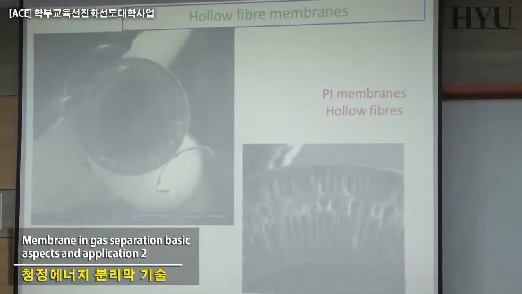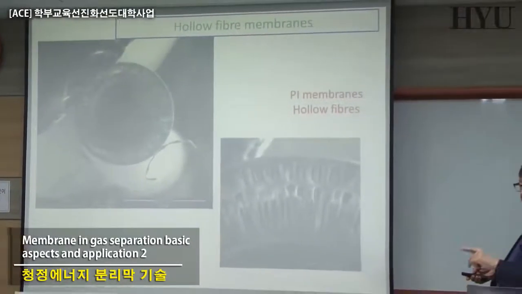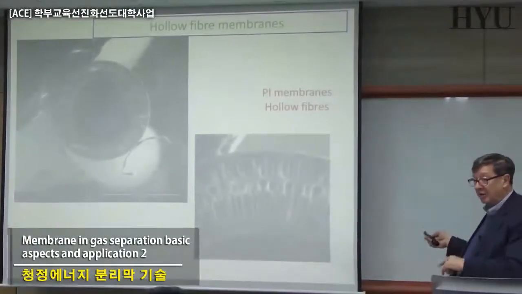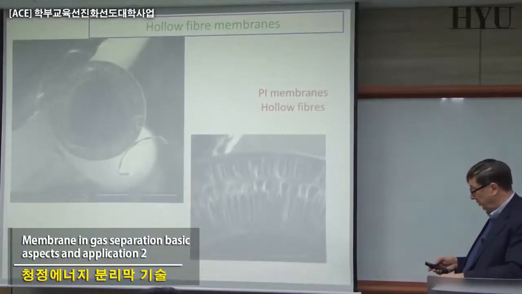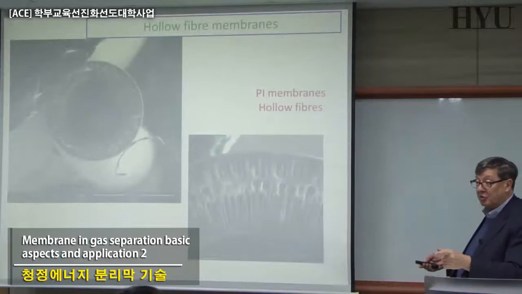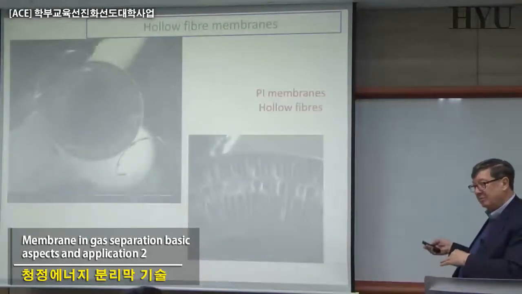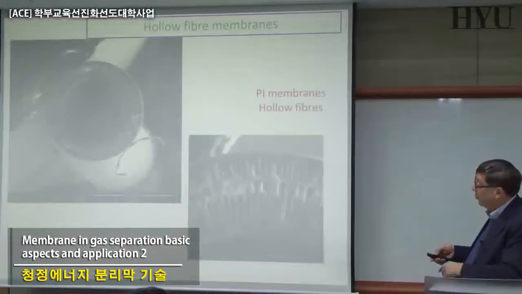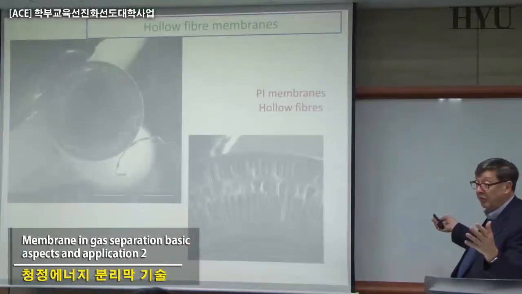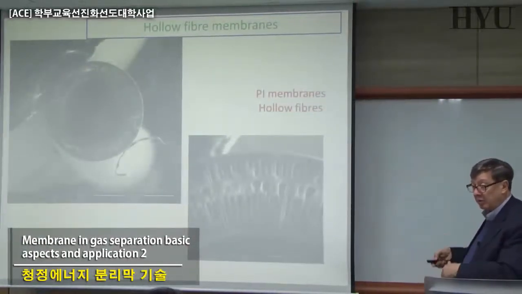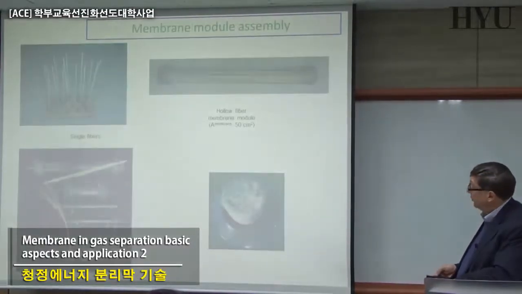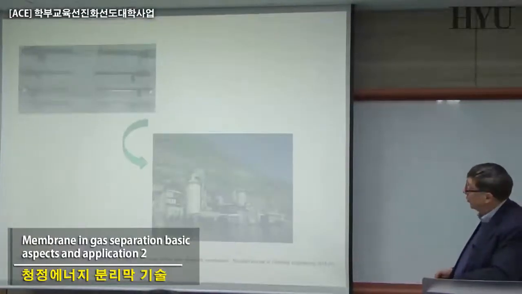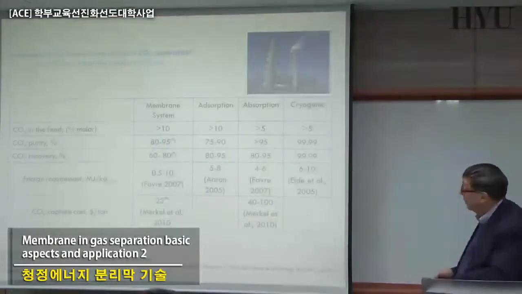And hollow fibers are the configuration you are going to use, not flat sheet, in gas separation, because in principle fouling and concentration polarization are much less problematic than in liquid phase, and also because you need very large surface area. There is big production in flue gas. That's why these are the situations in which you are normally working.